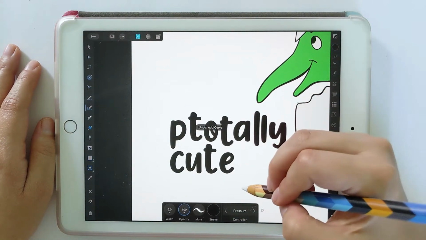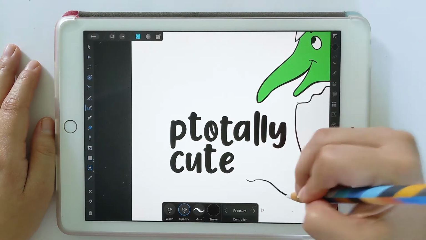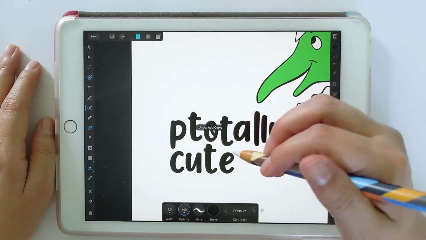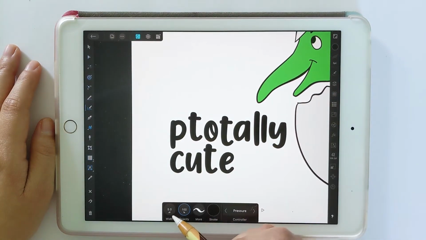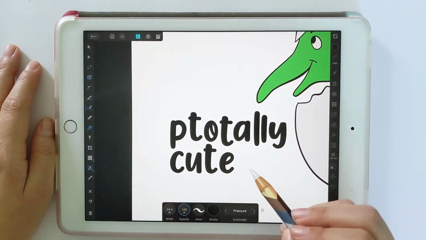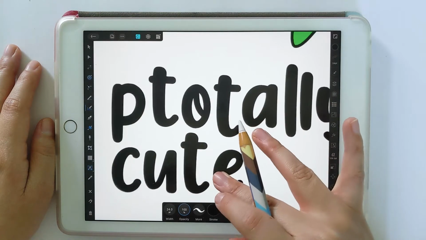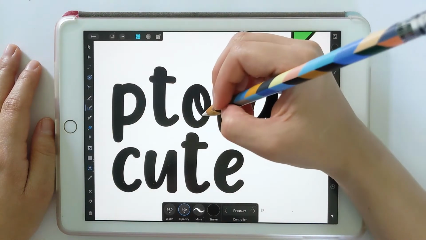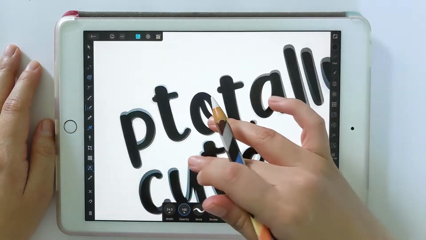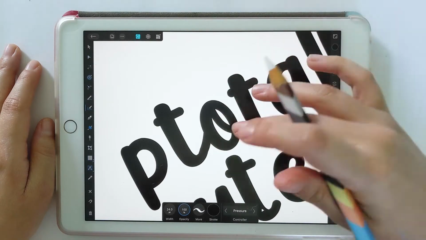Oops. And then now we can draw, and the harder we press, the thicker it'll be. But I want it to be about as thick as the text that we have here. So let's go to width and increase it a bit. That's better. So now some things that I like to do are connecting some of the text. So for example, I would like to take the T and connect it to the O.